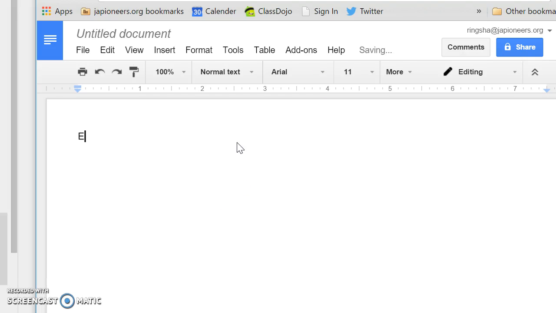Alright, so in the exposition flap, we're going to write something along the lines of this. The exposition is at the beginning of a story. It shows characters, setting, and main conflict.